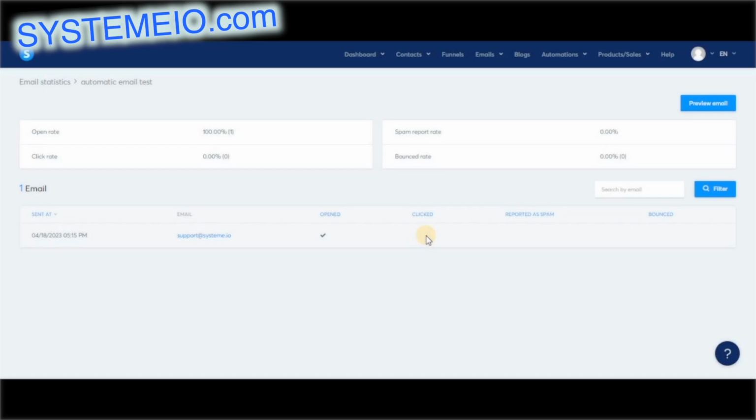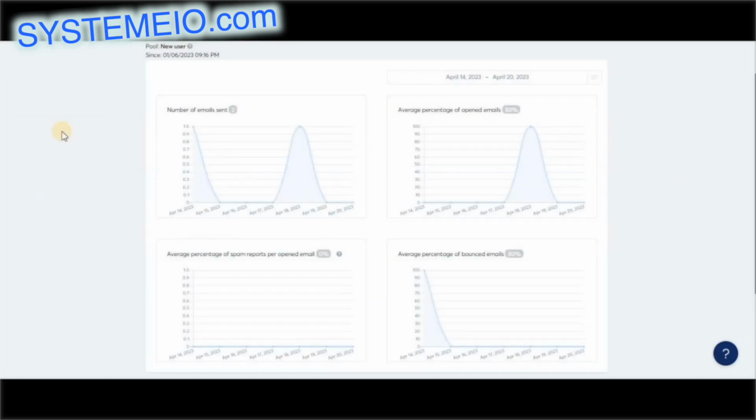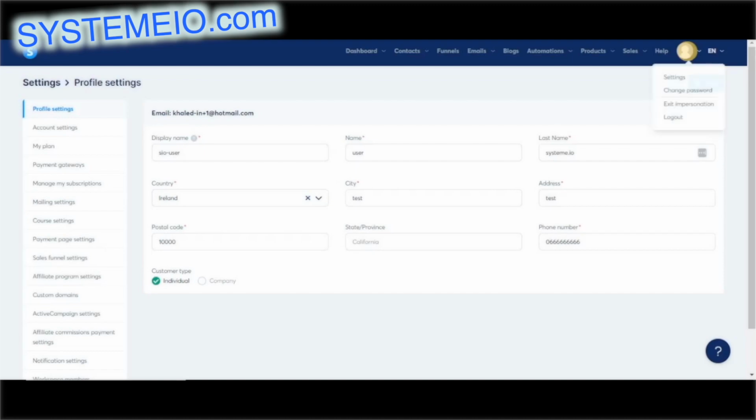The email statistic page is a page that you definitely want to be familiar with and keep an eye on as your business grows so you can make the proper adjustments and improvements. We truly recommend reading the articles that we have about deliverability and good email practices. Additionally, you should always keep your list as clean as possible to avoid having bounce emails. And remember that it's imperative for you to send emails only to contacts who have given their permission or approval to do so. This will not only give you higher engagement rates, but will prevent your emails being flagged as a spam.